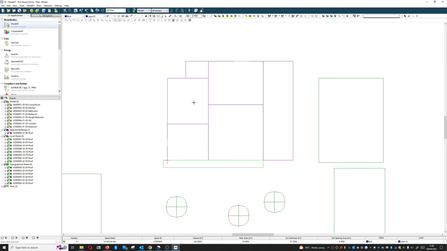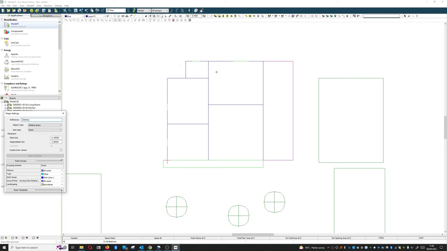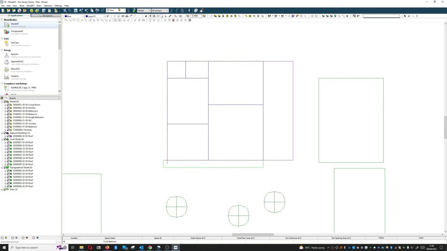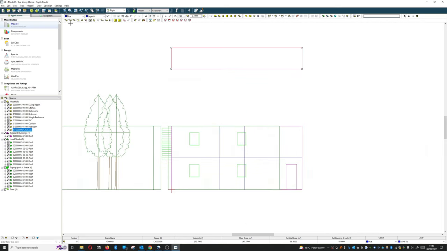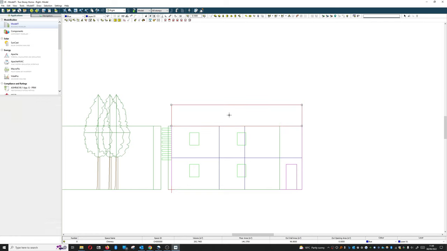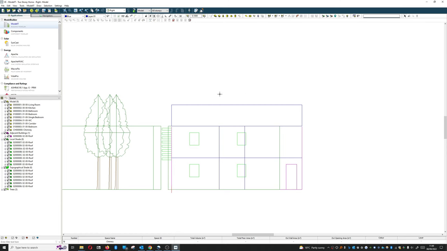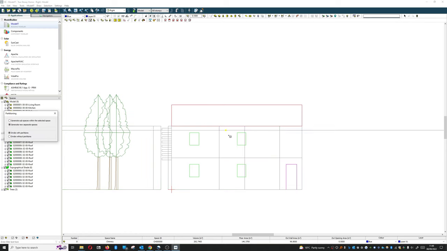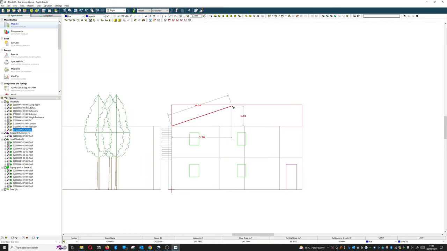If we wanted to go into more detail, we can actually create a roof for this space. So I'm going to add a rectangle on top, and this rectangle will be probably floating in the sky. That's fine, because we're going to be doing a lot of manipulation with it. So let's bring that down to on top of our roof, and the height of the square would be the same height as the maximum pitch, the maximum height of our roof. And then it'd be a case of cutting the building up, cutting the roof up until we get the desired arrangement.